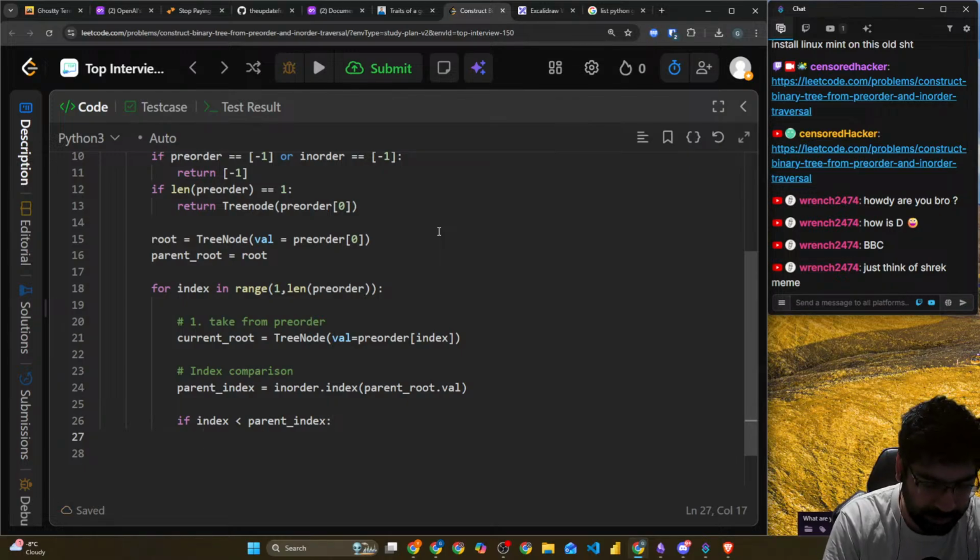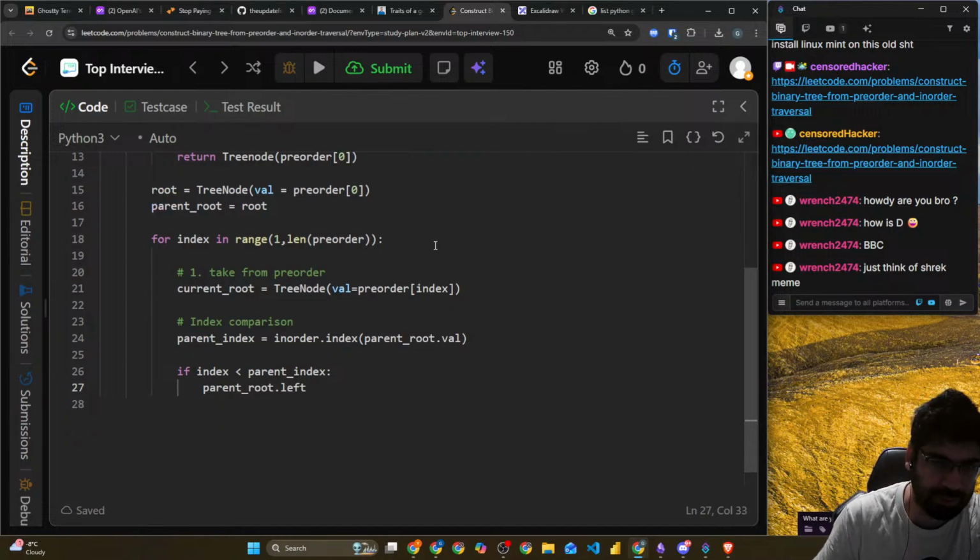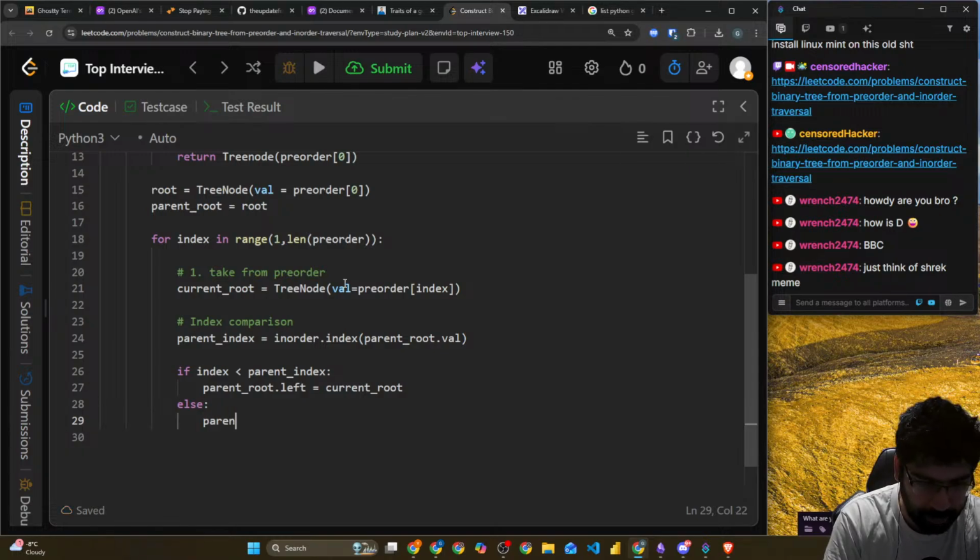If it is less, it will be the left node. So parent root dot left is equal to current node, or current root. Else, parent root dot right is equal to current root. So we got our left and right, right?